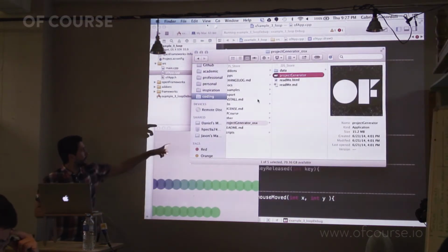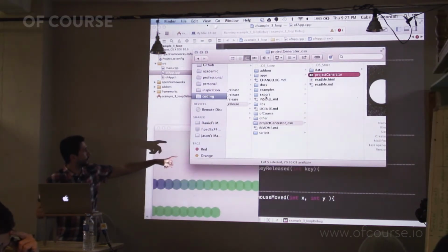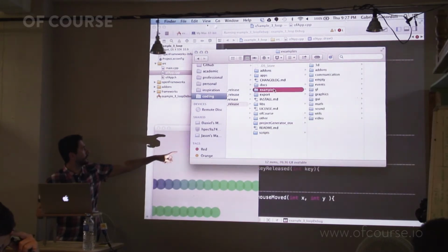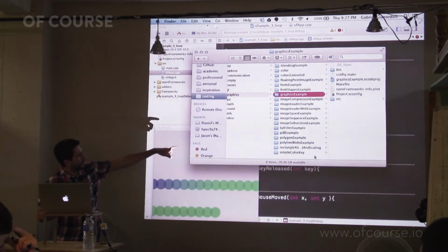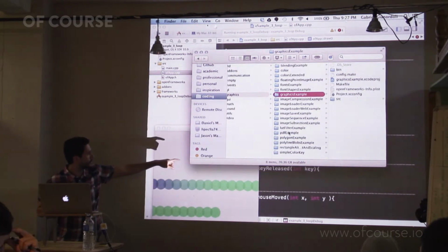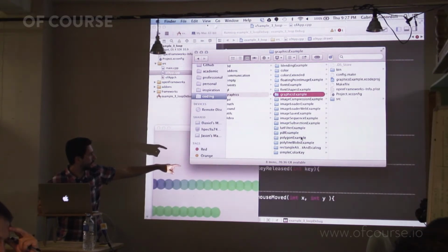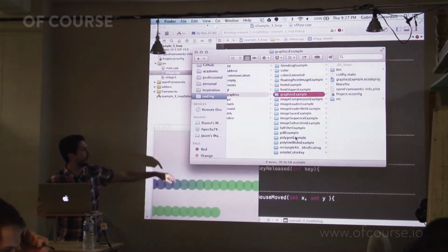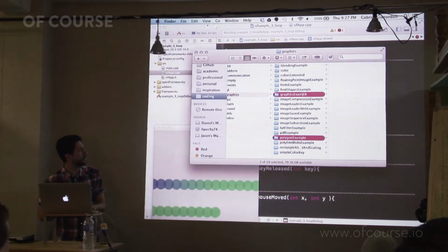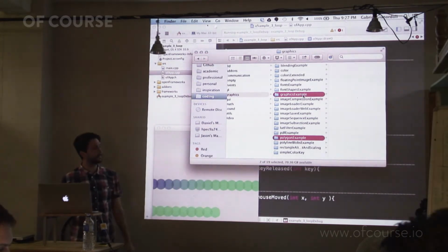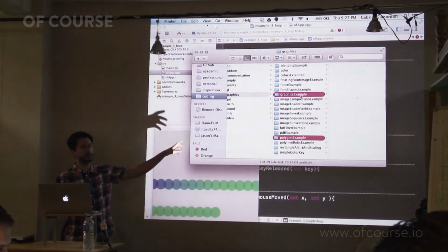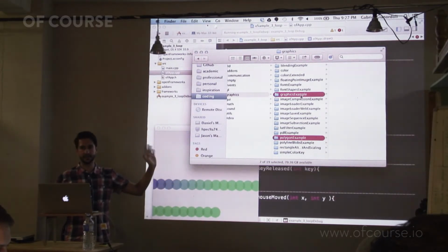Your homework is to explore the examples, graphics and polygon example. Take a look at these two. There's a lot more drawing functions there.